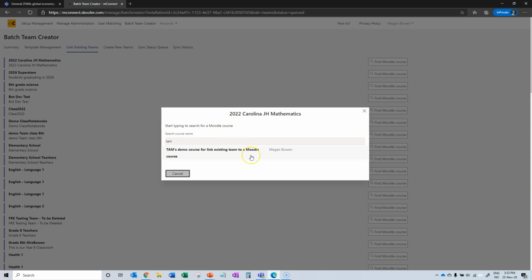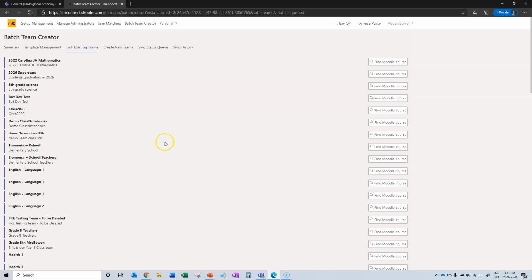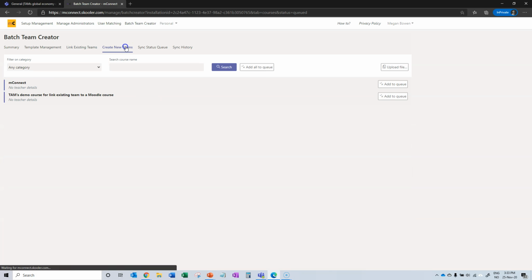Well, for demo purposes, this is one that we are going to use. You just click this one and the team is now being linked to the Moodle course. For brand new, just going to quickly show it again, add to queue here. This is then within a few minutes going to be created as a team.